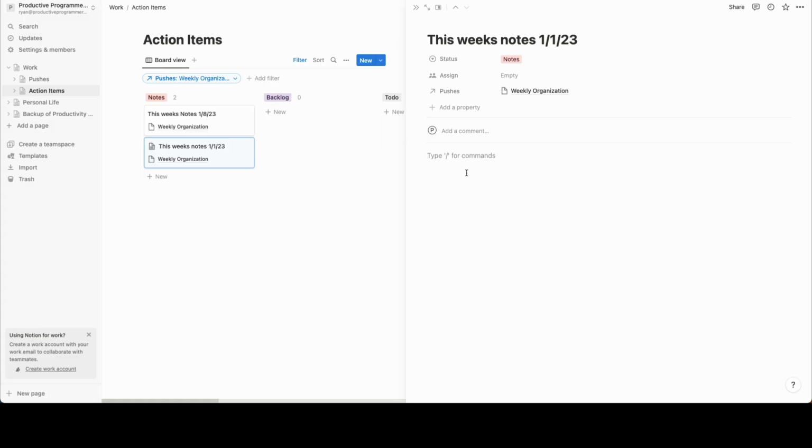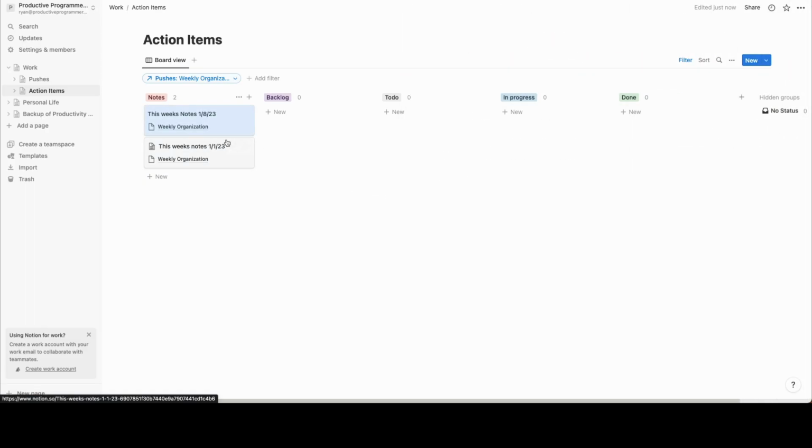So now you have last week's notes, you have this week's notes, and then you can look back and say, okay, what was written here last week that I organized. And this is super helpful, obviously. There's so much you can get out of this. With weekly organization, you can also add a to-do, like I want to clean the office this week. It's a to-do thing, so I'm going to put that in a to-do, and I'm just going to go start cleaning my office right now as part of my 1 hour towards my weekly organization.